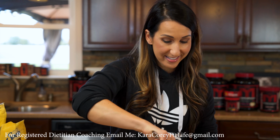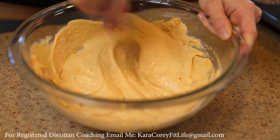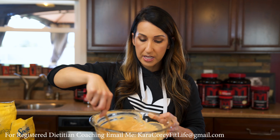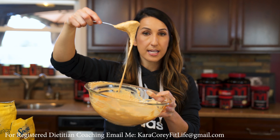And now that we've got everything in there, just take a fork and beat the crap out of it, all right? Just really get in there, mix that up and beat it together. Make sure you get all those flavors mixed in. Make sure you get the egg mixed in there. And this is gonna be our pumpkin cheesecake filling. So after you guys have spent a good few minutes mixing it up with a fork, you should have a nice thick pumpkin consistency. Should be kind of fluffy and thick.